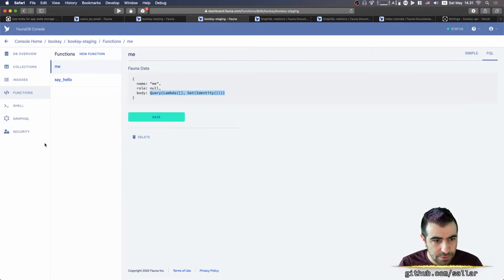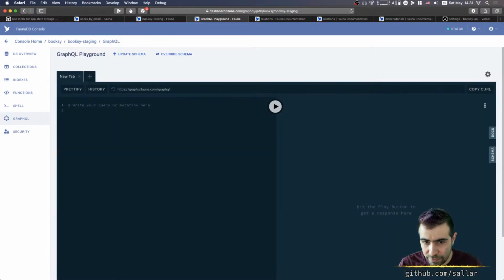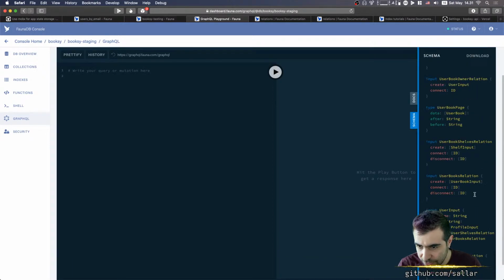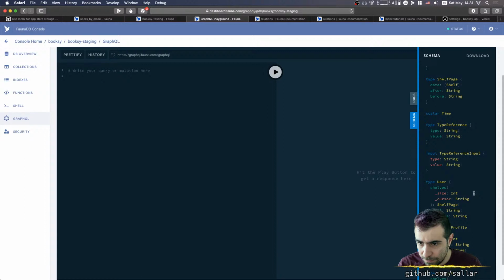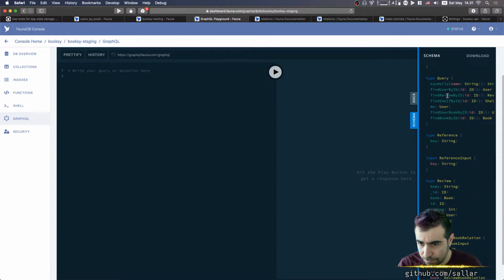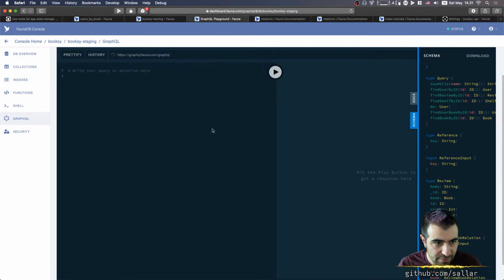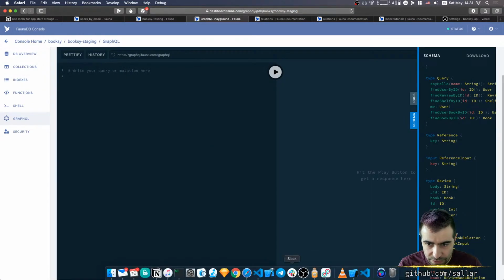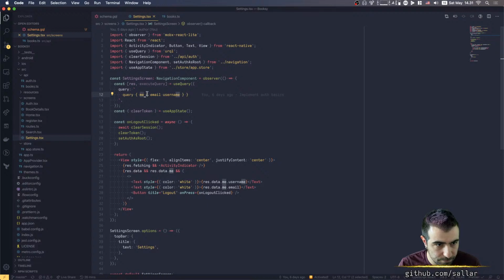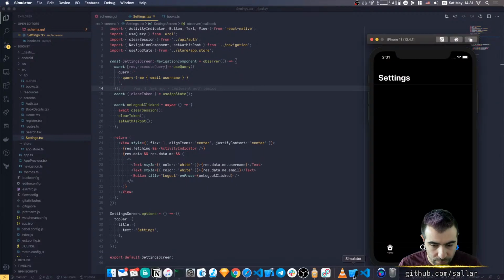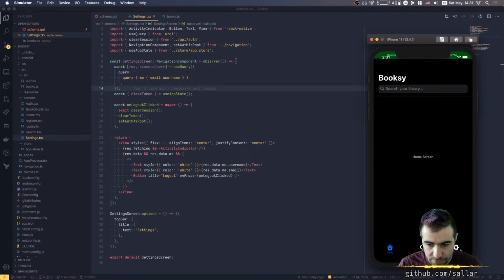Now if we go to this project and check our GraphQL schema, say in the queries section, we have a function called me which returns the user, which is exactly what our function does. But for now, our GraphQL doesn't have access to that. So what we just do is, this also doesn't work yet.